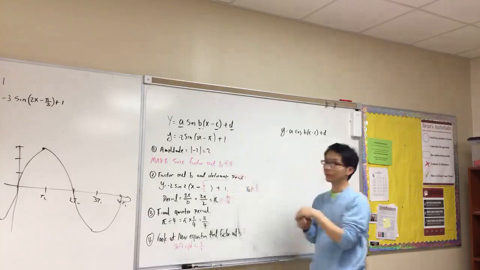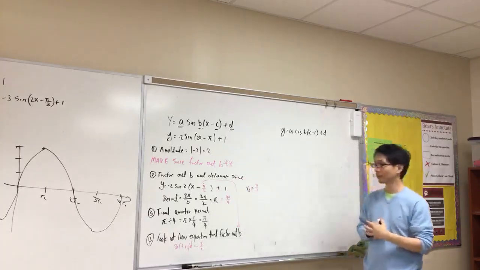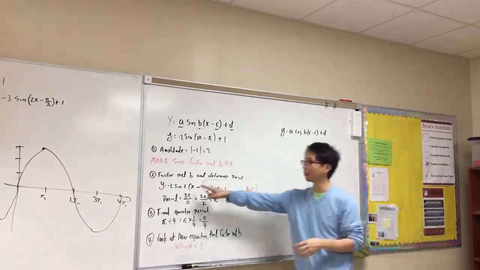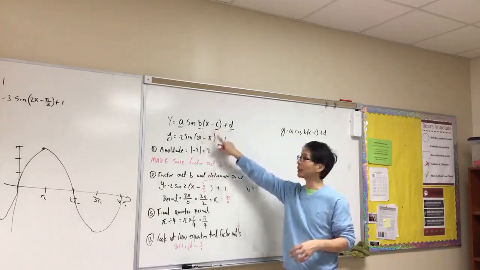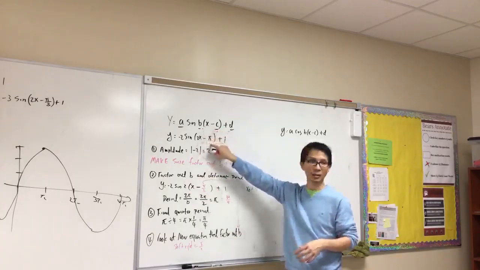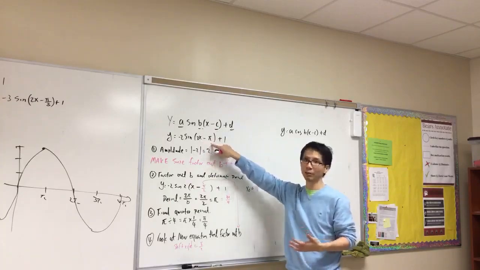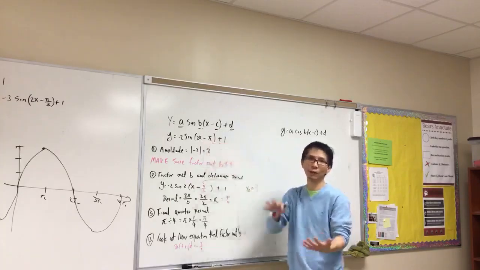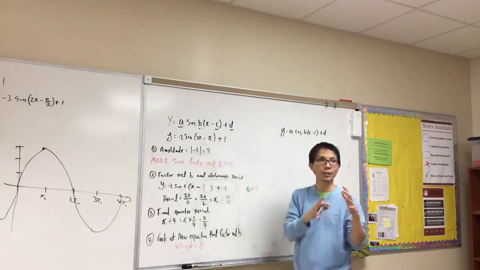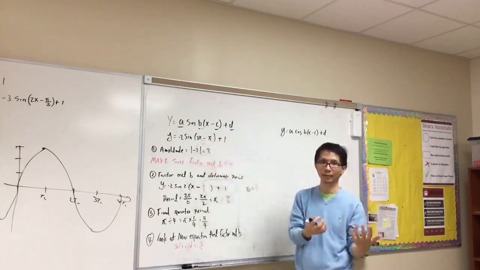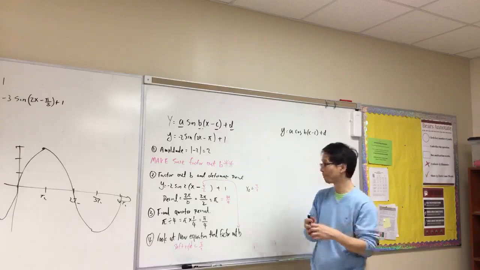Louis, why is it pi over 2 and not pi? Not pi because you factor out a 2. You have to take out the 2 to find the shift. Because here it is a fake shift, it's not real. It's not shifting pi, because there was a 2 in the front. You have to take out that 2 first. That 2 is going to determine the period. Does that make sense? Yes.